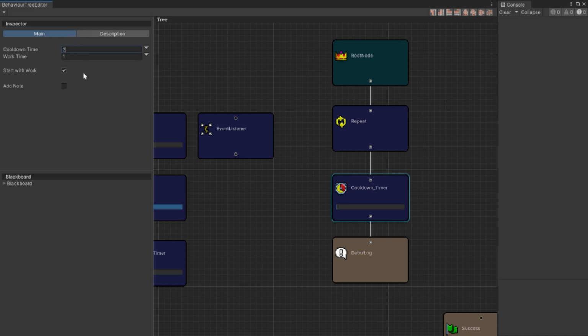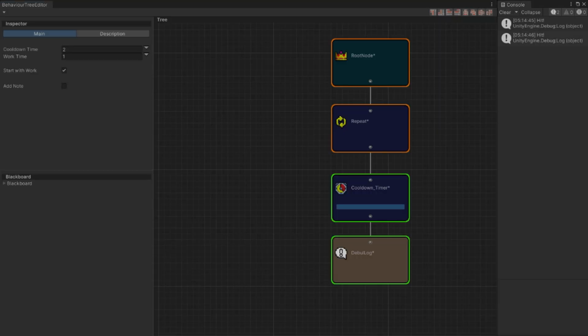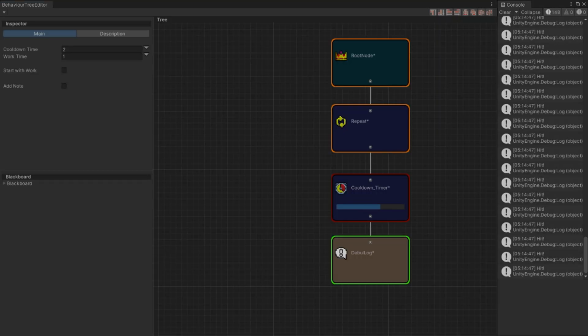Let's enter play mode and check the results. Perfect. We get 1 second of updates, followed by 2 seconds of cooldown.